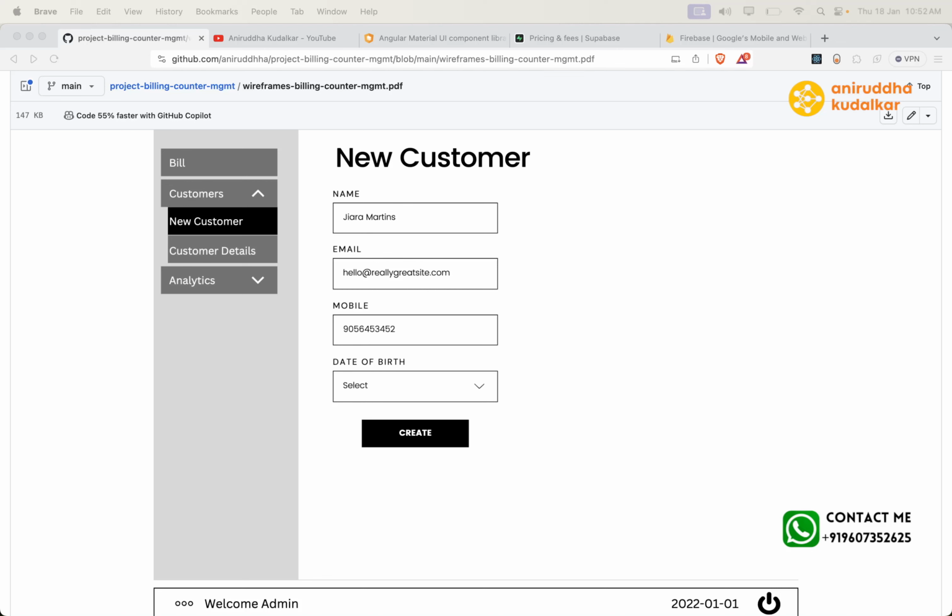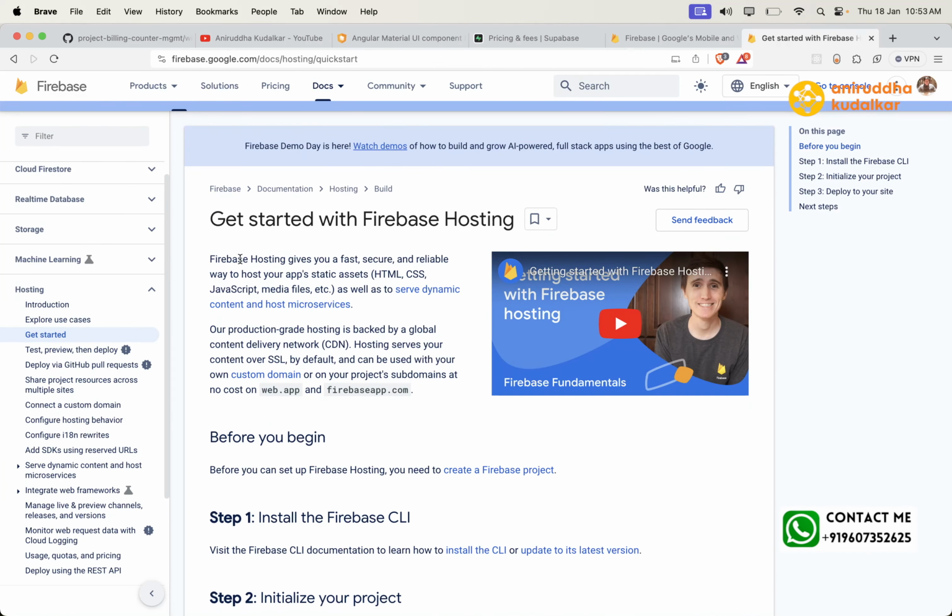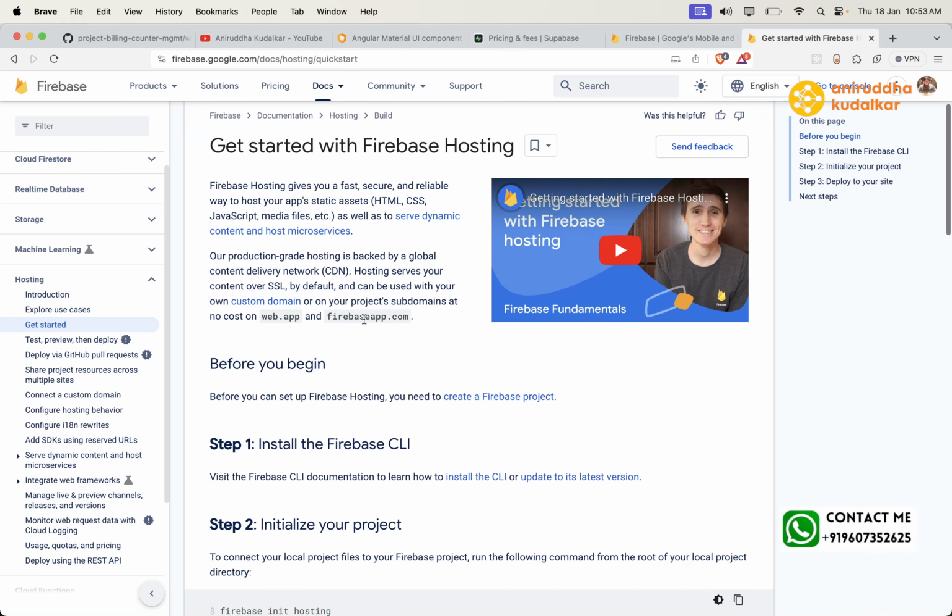Let me see, is Angular hosting free or what? Well, Firebase itself provides Angular hosting. If you see this, Firebase hosting gives you fast, secure, reliable hosting.